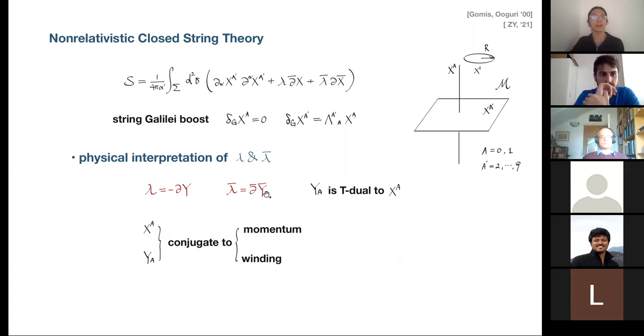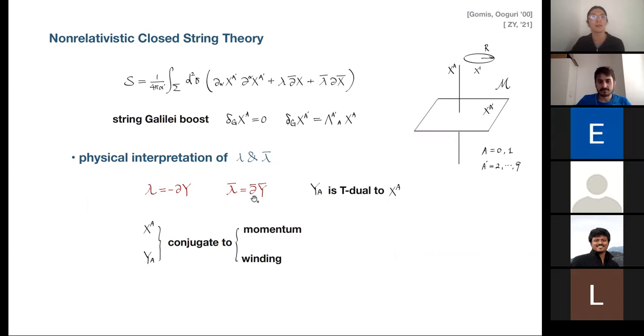If you directly plug this set of redefinitions back into the action principle, you'll see that because we have time derivatives acting on the y field, if you directly put this in the path integral, you generate some additional degrees of freedom that you don't want. So you have to couple it to some ghost degrees of freedom. But instead of doing that, we're still going to work directly with this action without these redefinitions.